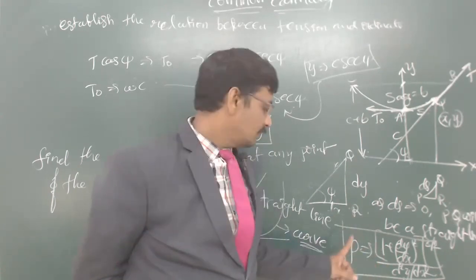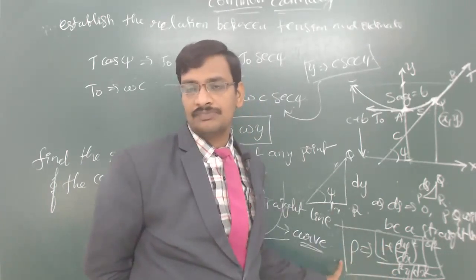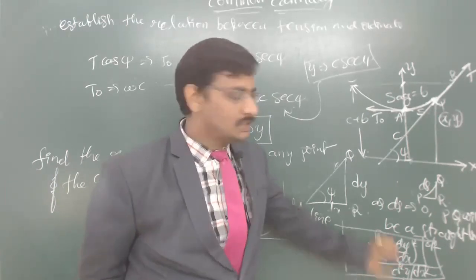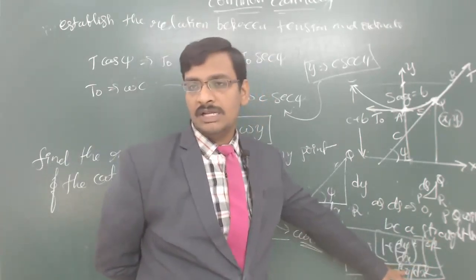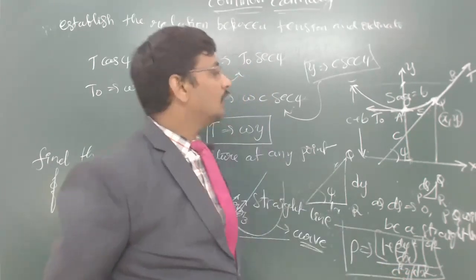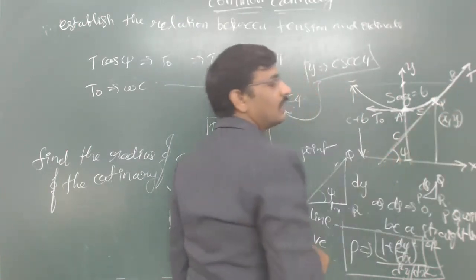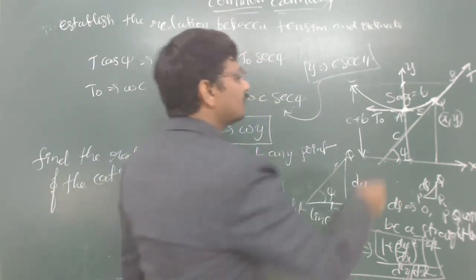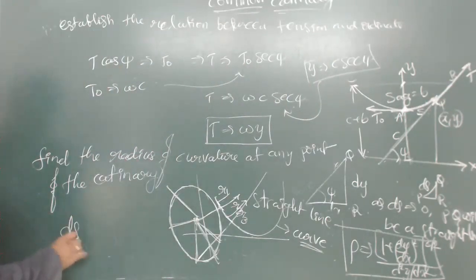So this value is nothing but the radius of curvature for any curve, and for a circle it is a constant. For a different curve, you are going to get different values. Got it? So this is the radius of curvature: 1 plus dy by dx whole square whole power 3 by 2 divided by d square y by dx square. Now, if psi is the angle the curve makes at any instant when you draw the tangent, and the curve length from this particular location is s, then ds by d psi is also called the radius of curvature, which will give the same value.